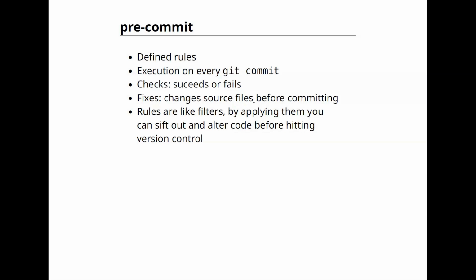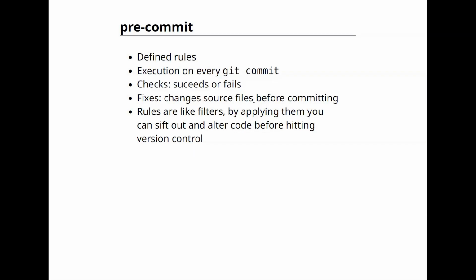So it has two kinds of things. There are checks, which can either succeed or fail. And then there are things called fixes. Pre-commit can also fix things for you if it's something simple and automatic. For example, maybe you've defined import statements in Python which you're not using. Pre-commit can automatically remove that. You don't need to worry about it.